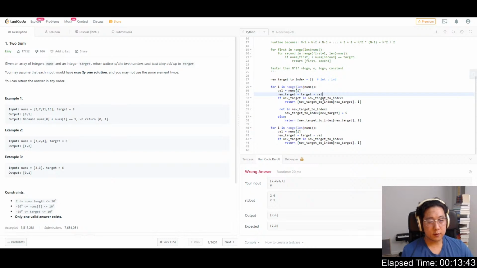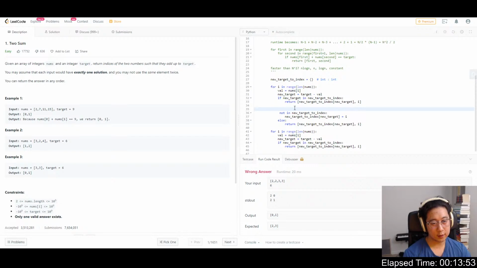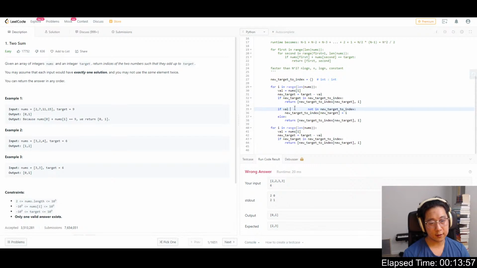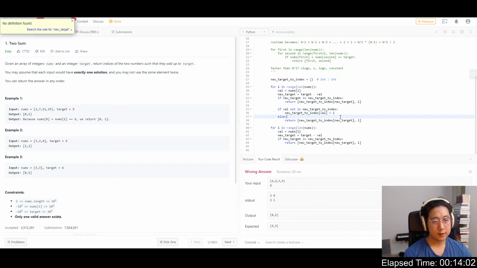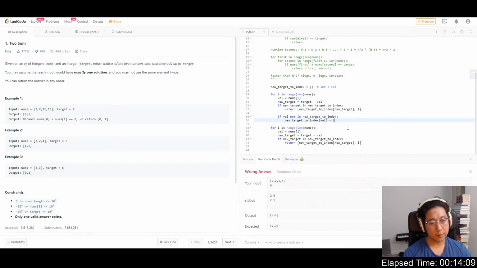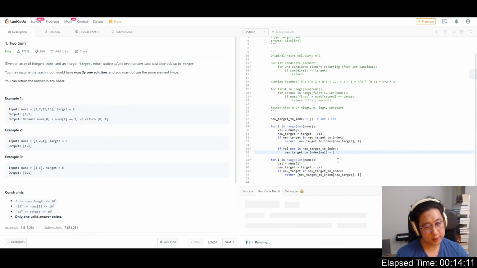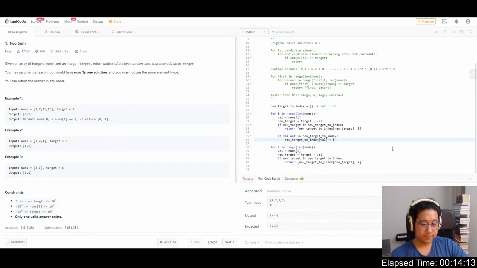So we first try to see if the new target already exists in the list. If it's in there, then we're done, right? We can return this thing. Otherwise, we are doing our normal stuff. So now, if val is not in the array, then we put val in there. And that's about it. And then we go in again. I suspect this will work.